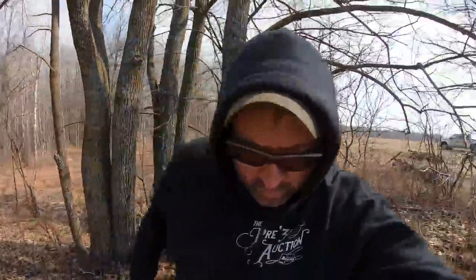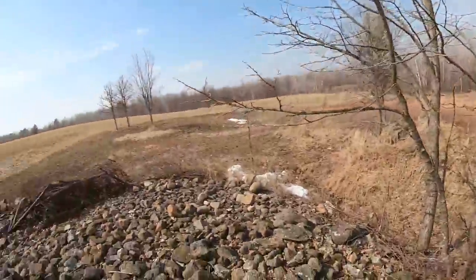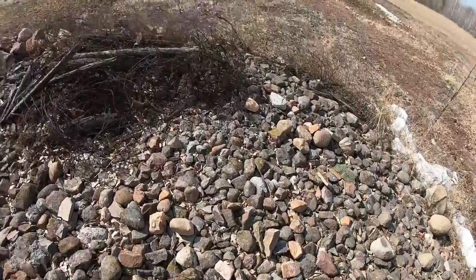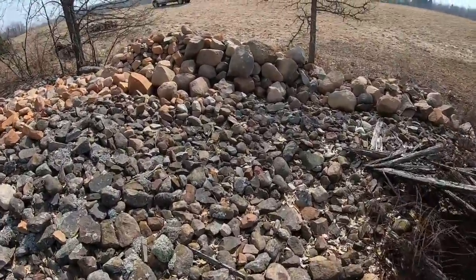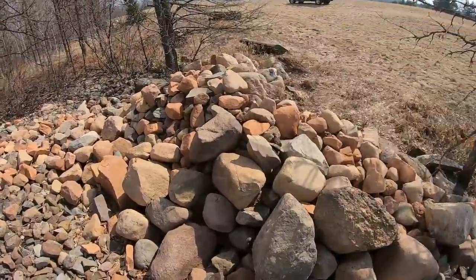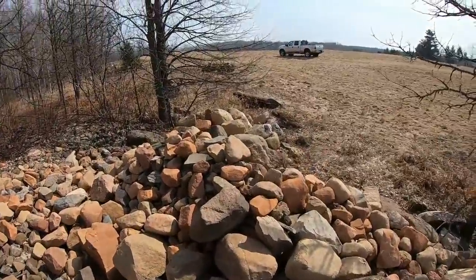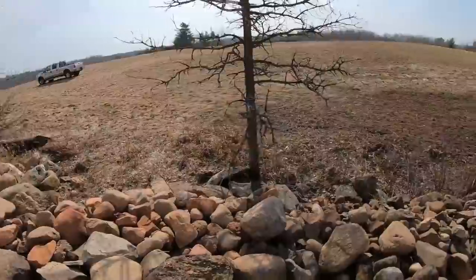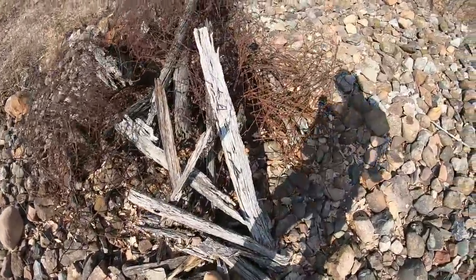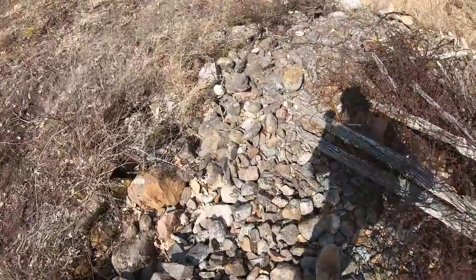We'll come over to the other side of the rock pile. I don't know how many years it took those old boys to build a pile this size — wow. You can tell the new stuff: this cleaner-looking stuff is everything I've put there probably in the last couple years. When it gets duller and grayer like that, that's the old stuff — pretty big nuggets over there. I've thrown in a bunch of stuff here too. We've got all kinds of old weathered wood and lots of old tangled barbed wire.